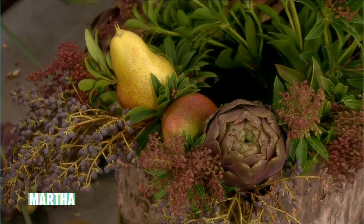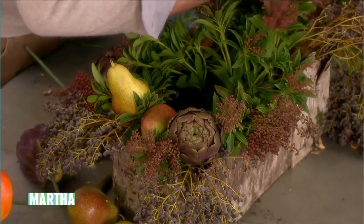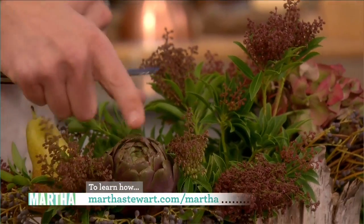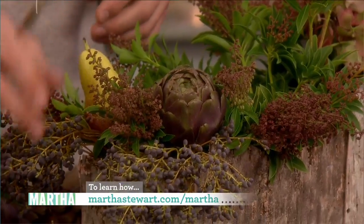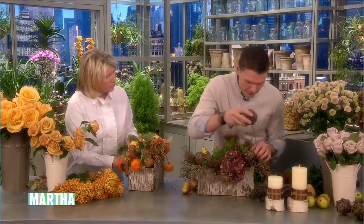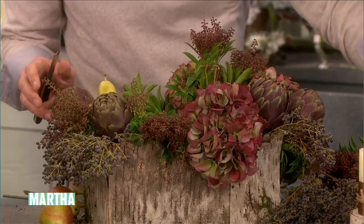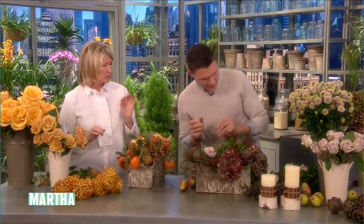It's almost covering up my pears — I might have to move them. That's the thing: you can always rearrange. My arrangement is very textural. This is Andromeda, and we've got the blackberry privet berries — so there's a lot of textures going on. Do you get a lot of your ingredients from the farm? I'd love to. As much as can come right off the land, the better. It would be a lot of fun to go out and do some judicious pruning of your flowering shrubs right now.